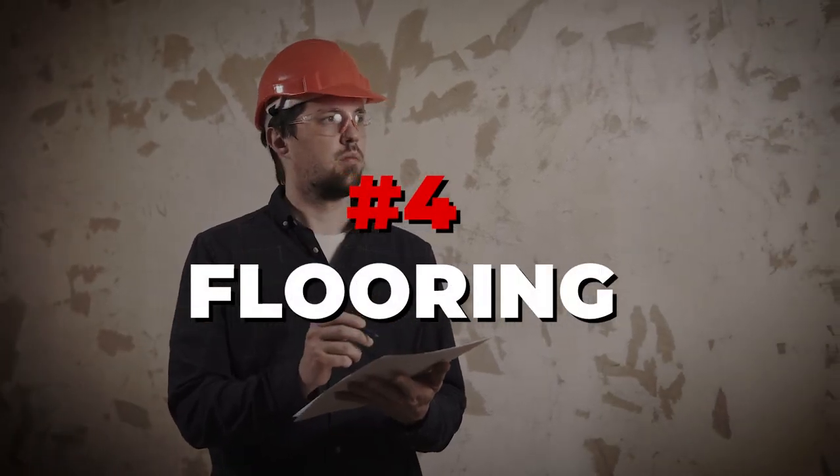Lastly, flooring is a 50/50 for me. If you find flooring in the builder's catalog that you love, get it. But if you think you might rip it up or change it, just stick with the standard carpet and do flooring after the fact. A lot of times you may find selections you kind of like but don't love. In our case the builder didn't have a bathroom tile we absolutely loved, so we just planned to tear it out later. If you're going to keep the carpet, upgrade the pad and get a finer carpet. If you're not sure, it may be best to wait and figure it out post-closing.